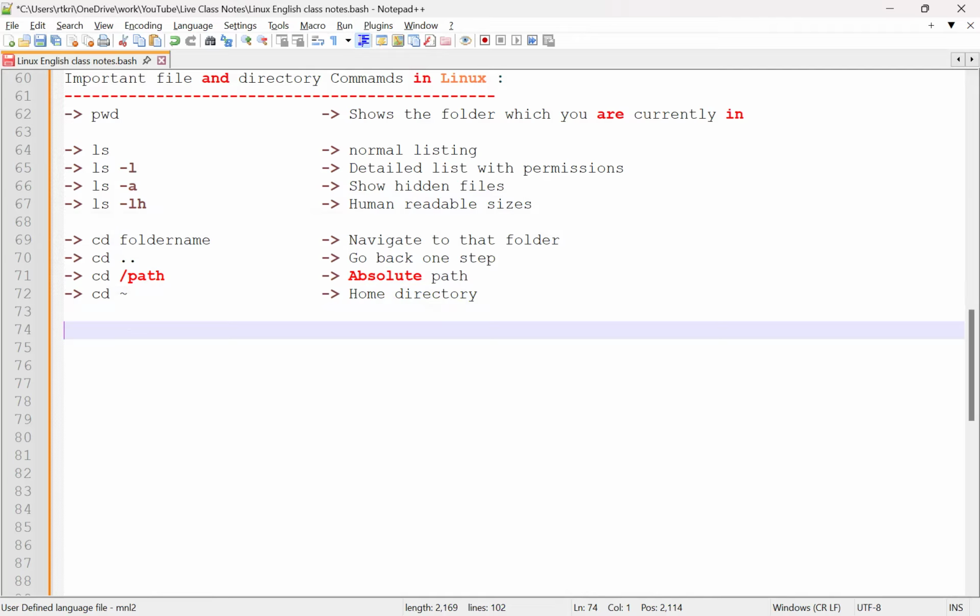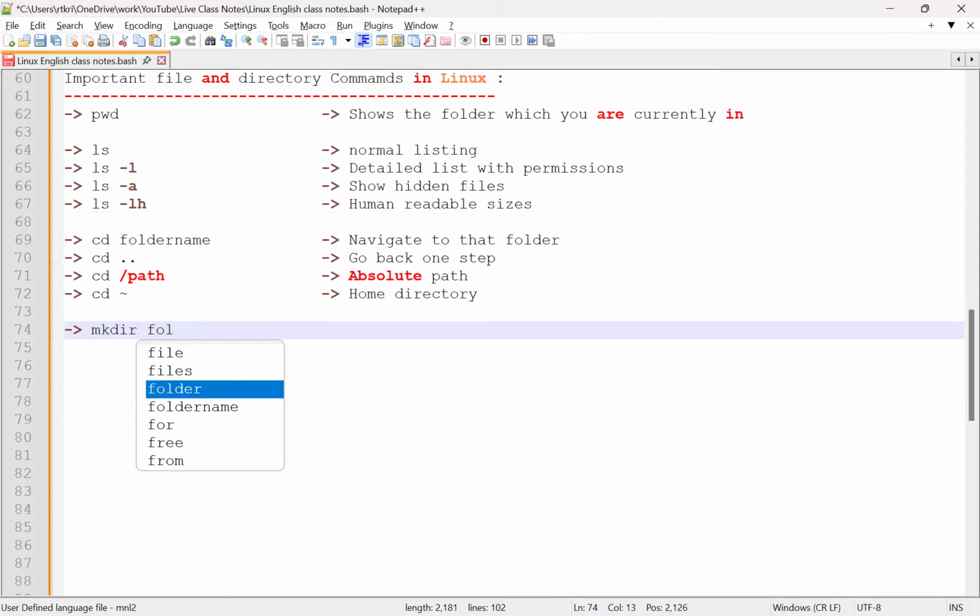Next, we learned about mkdir. So it will help you to create directories. mkdir space folder name.